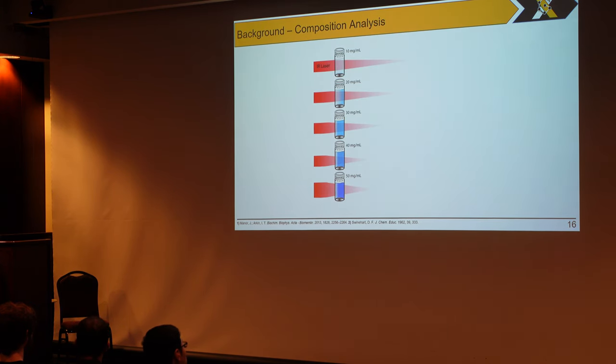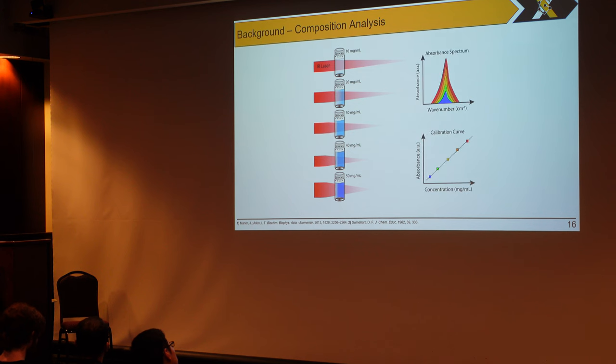As we move on, I will often speak about composition analysis. When we look at the composition of materials, we first need to generate a calibration curve. This is done by preparing solutions of varying concentrations — in this case, between 10 and 50 milligrams per milliliter — and measuring their absorbance as a function of concentration, ideally creating a linear curve. We extract the slope of this curve, then measure the absorbance of materials with unknown concentration and compare to our calibration curve to get the exact composition. This is all backed by the Beer-Lambert Law, which directly relates absorbance being proportional to concentration. I saw this and said, can we apply it to AFM-IR? Which had never been done at this point.